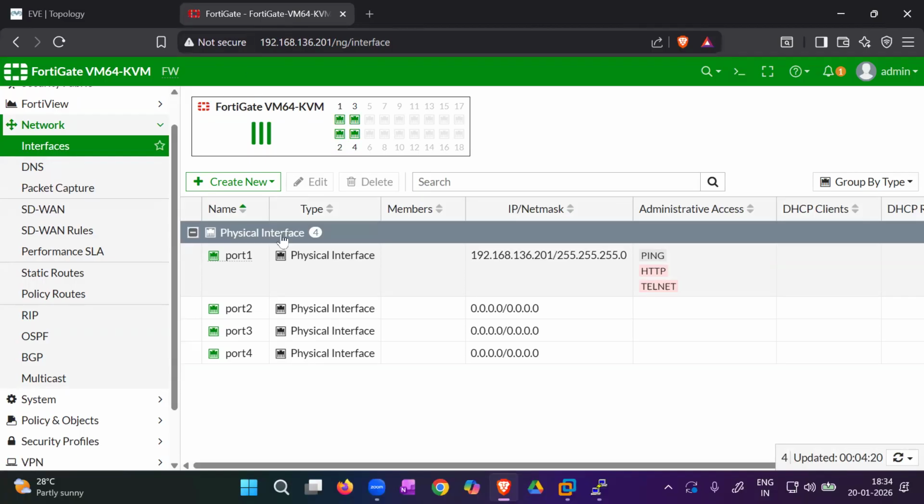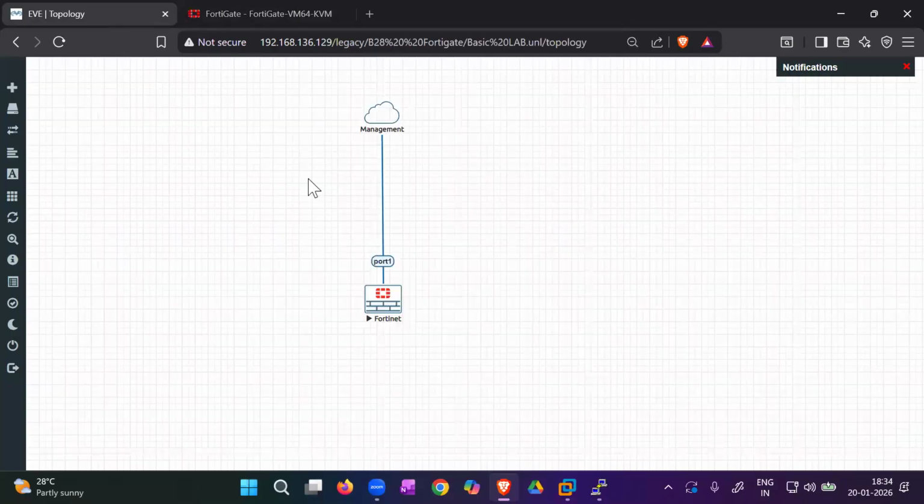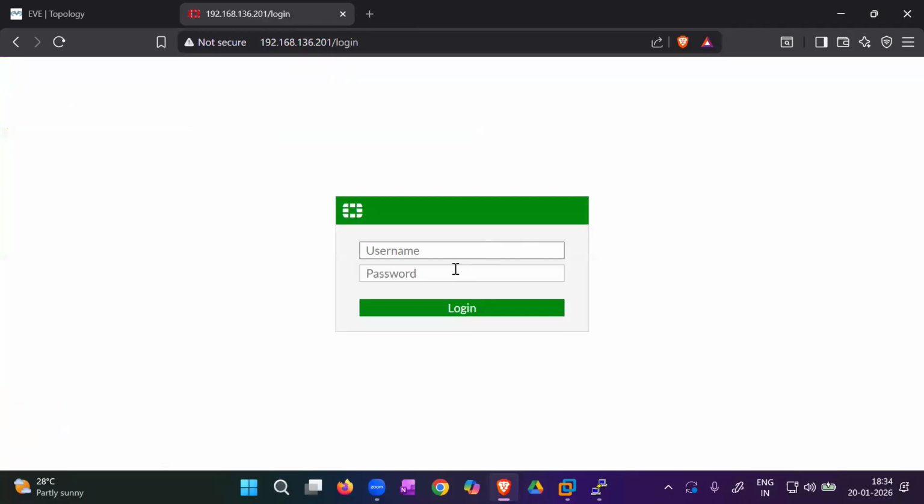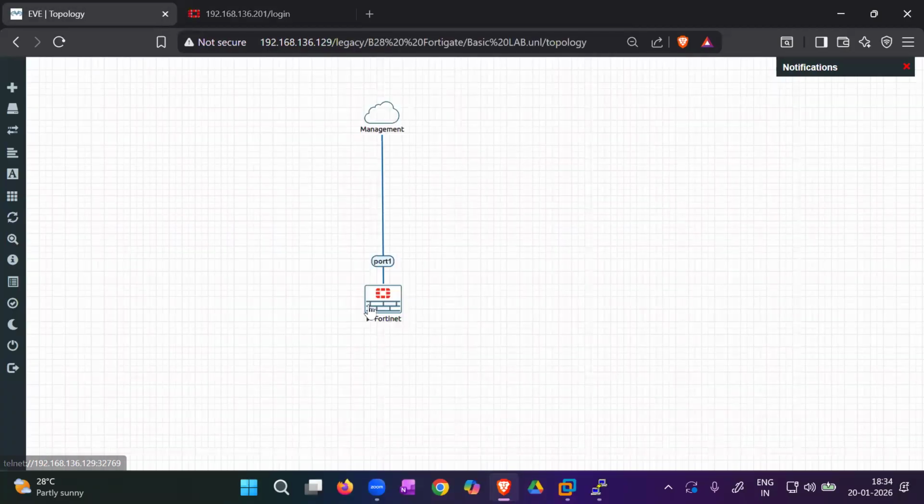Now, automatically after some time, what will happen if you do not do any activity over here? You will be logged out from here. So next time what I will do, again, I will switch off the device and again try to take the access. So I will just log out from here. Come to this one, stop this.